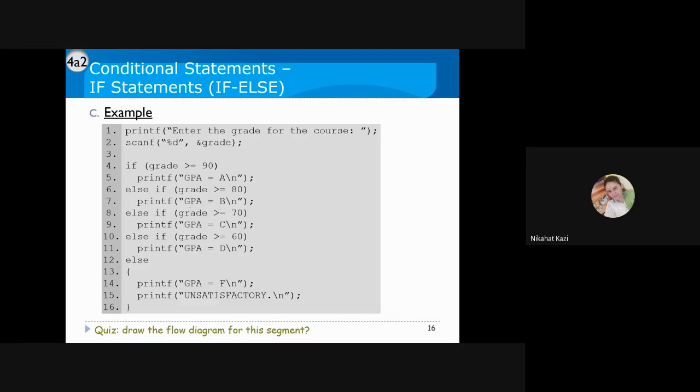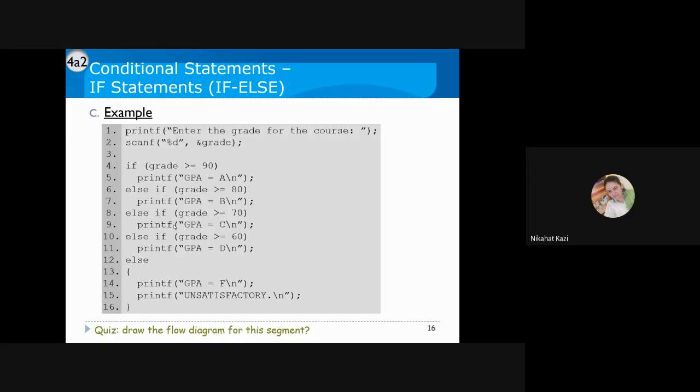This is the syntax. Now, in any programming language that you're studying, you need to practice writing with the syntax. Otherwise, you will not get used to it. So you need to write these programs very often. I'm going to give you a list of simple programs which you'll practice for if else only, very simple programs so that you get a hand on it.